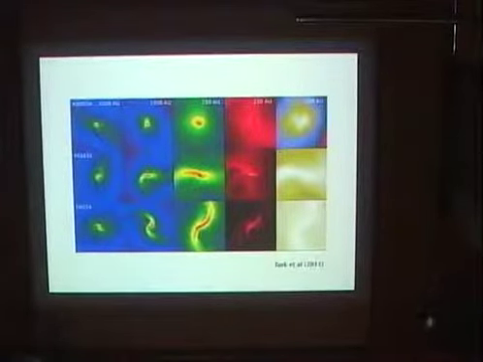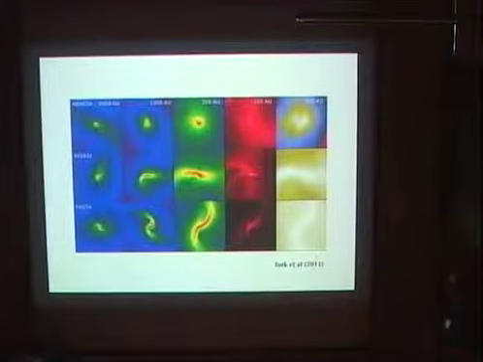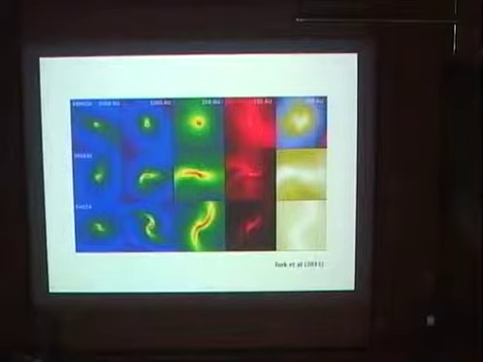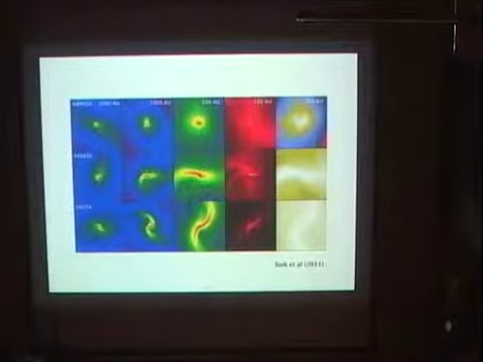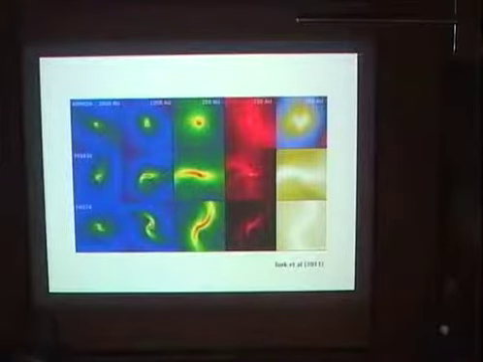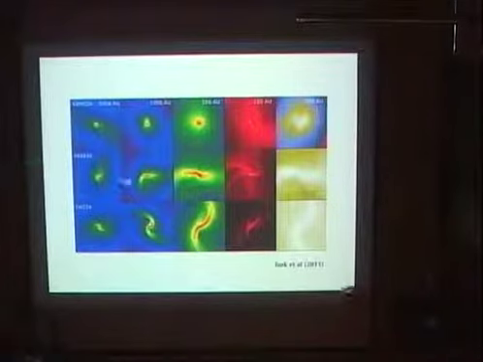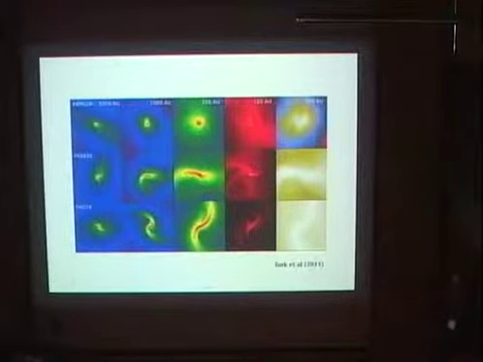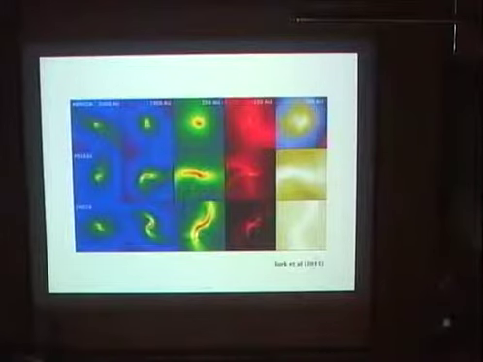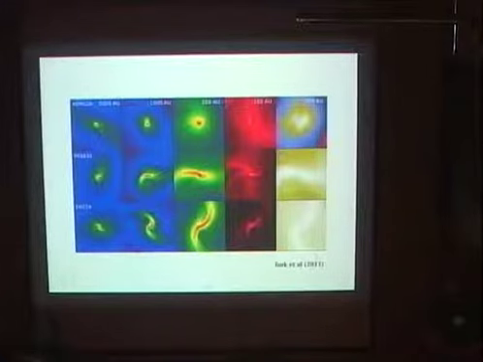Last year we finally finished a study looking at the effects of this uncertainty. This is work done in collaboration with Matt Turk and Tom Abel. What I'm showing in this series of panels is a comparison between three different simulations using different values for this rate coefficient. The top set of panels uses the fairly small value that was used in Abel, Bryan, and Norman. The middle set uses a somewhat larger value from Palla, Salpeter, and Stahler. The bottom set of panels uses the largest value in the literature, which is from a paper by Flower and Harris from a few years ago.